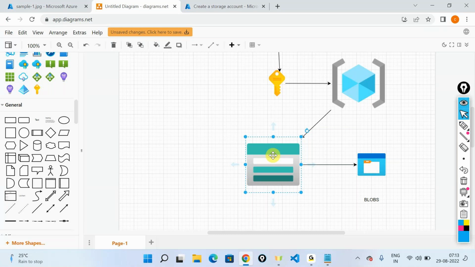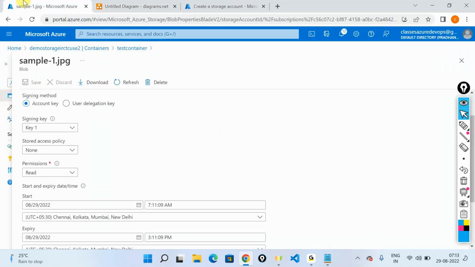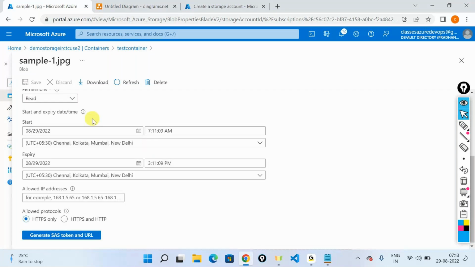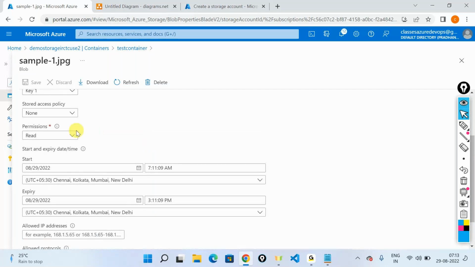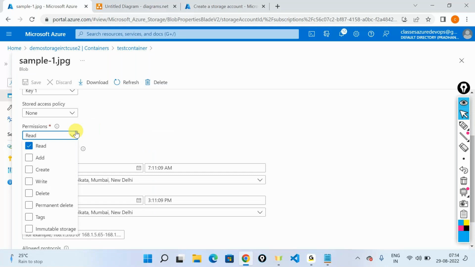The reason being, you have something called keys, and I have used an option called Microsoft managed key. I'm telling Microsoft, okay, fine, you give me a key. I'm not going to touch this because I don't want to take the headache of maintaining keys, losing them, and all that stuff. So you give me a key, and now I'm telling Microsoft that for the key you generate, if I give it to someone, what kind of permission will they have on my blob?